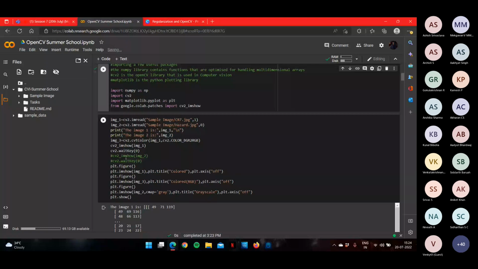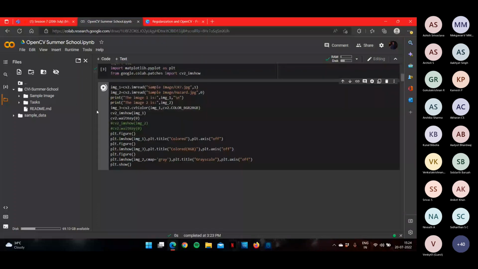And for easier understanding, I've chosen to display images using matplotlib because it helps you plot images next to each other and gives you a better feel for it. And so you guys can see that as well. You guys can still use the imshow methods. I've just commented out those if you guys are interested.